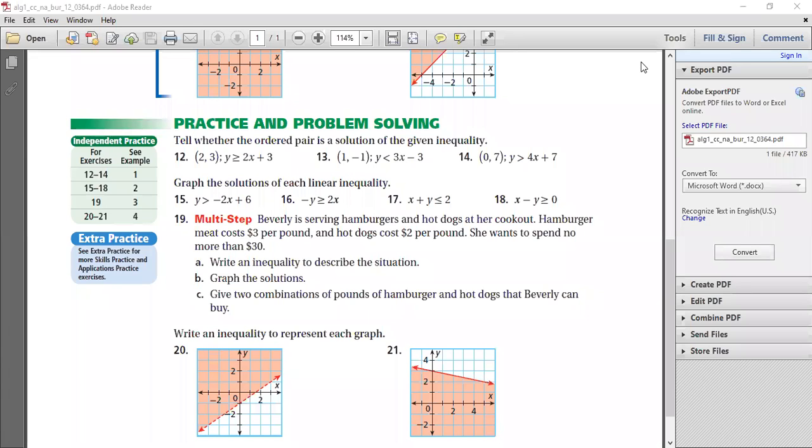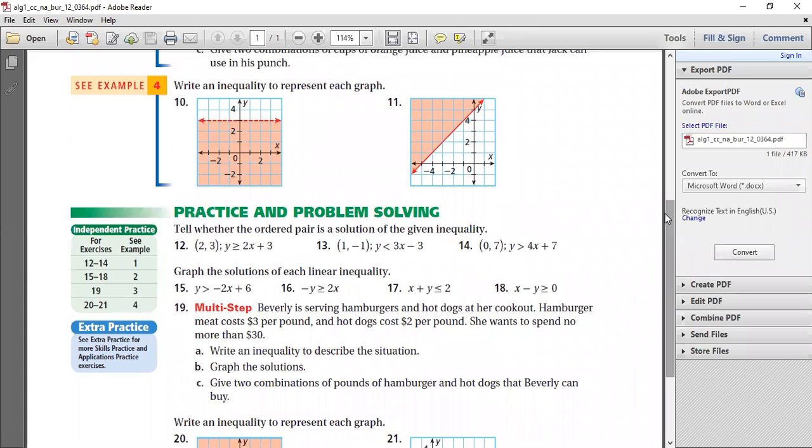Hello all. This short video is just to clear some doubts, because many are asking me how we find the slope. I cannot explain it by writing on Edmodo, and I cannot answer the messages. So I thought I'll do a short video just to show you all how to find the slope. You know how to find the y-intercept.